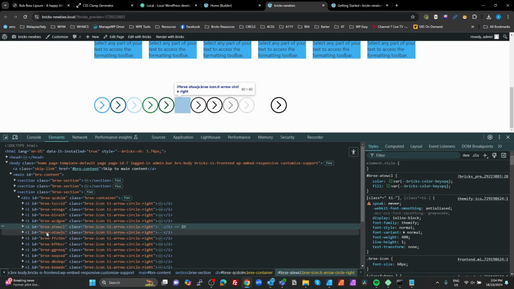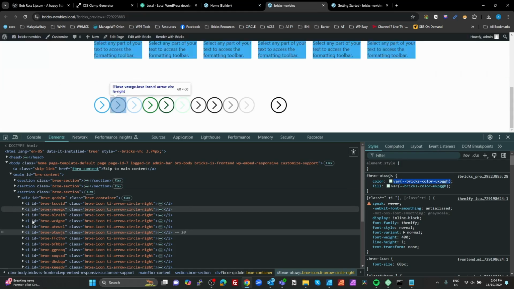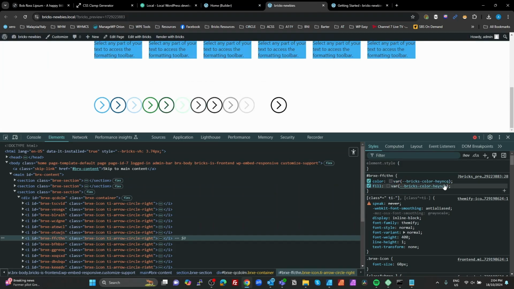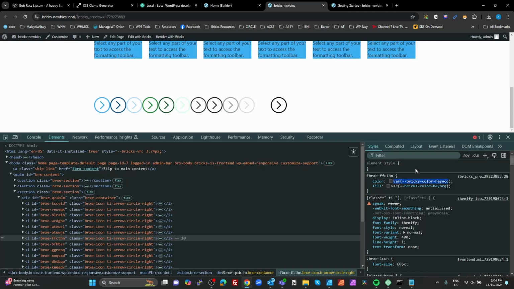So we want to get the next one and grab the variable name there. Paste that in here. The next one. So we're not far off now. Okay, just a few more to go.